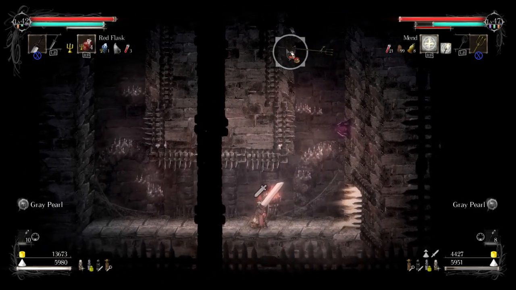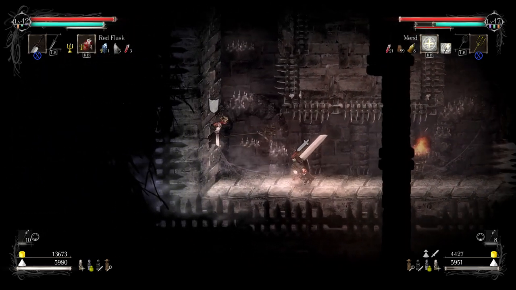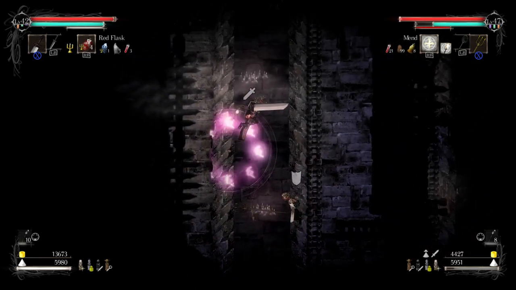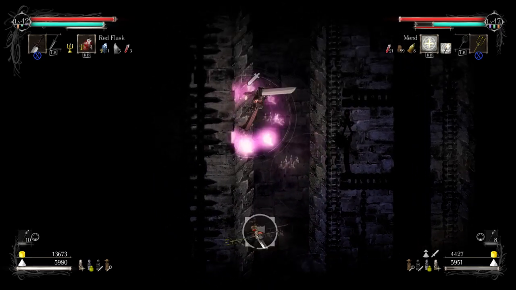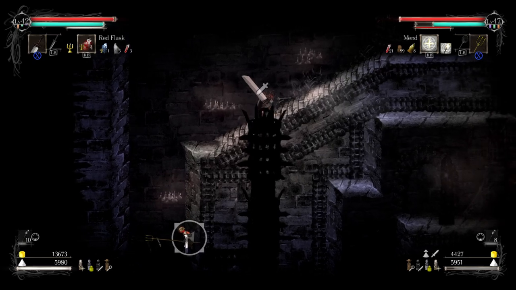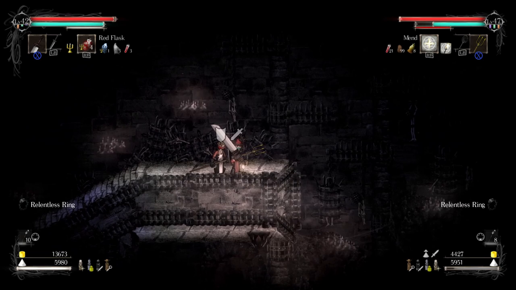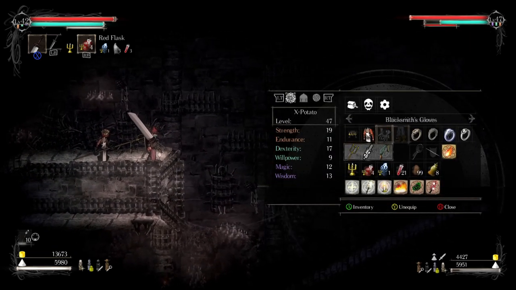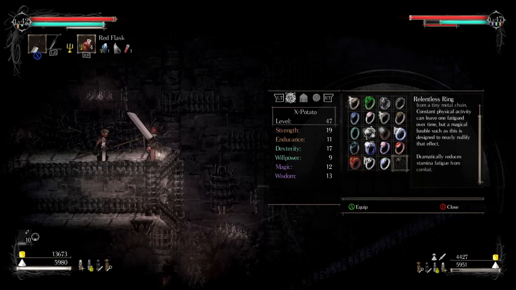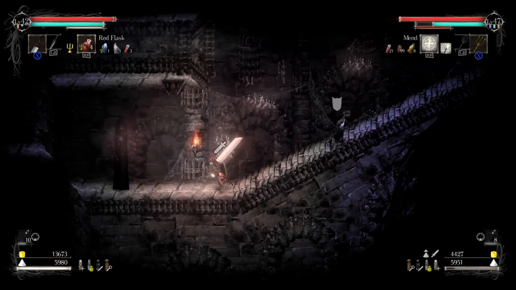Oh. Should we go in this one or go the other way? Okay. Up here. Nice. All those years of playing Metroid have come to serve me well. Grab that. Relentless ring. I think this one is... Yeah. Reduces stamina fatigue from combat. Handy. Yeah, so that's when your stam bar goes down.